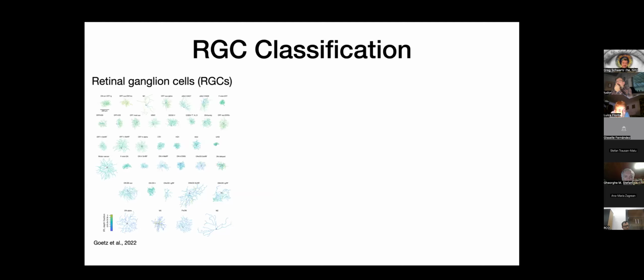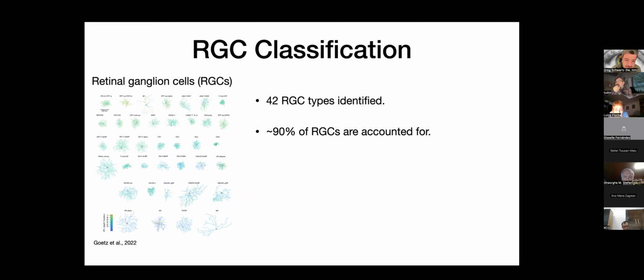So to summarize this part on the ganglion cell classification, we've identified 42 types. That's about 90% of the ganglion cells that are accounted for. The functional types, I didn't show you all the data on this, but the functional types align beautifully to the morphological types in the iWire Museum, really one-to-one, with it being very clear which type is which. The only exceptions are the ones that are poorly reconstructed in the morphology in the iWire Museum because they're huge and they're cut off. That data set was only 300 by 300 microns, and some of the cells are considerably larger than that.